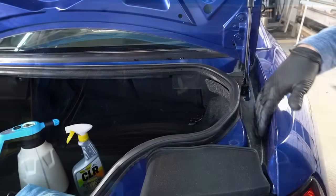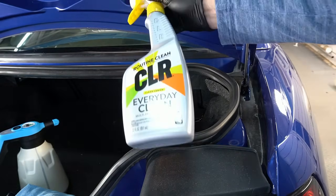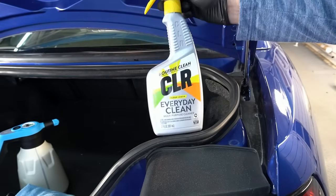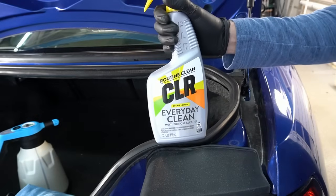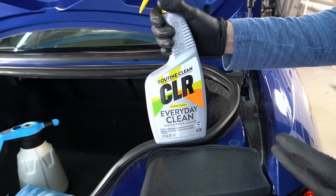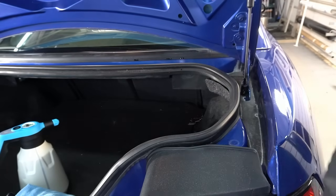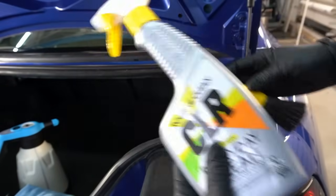Okay, so in these areas here, on a budget, you can pick up for under $4 the CLR, which is a surfactant, and it also has chemicals to break down limestone, calcium deposits, rust. So it's a cleaner and can also help with staining in these areas of buildup. And all you have to do is team it up with a brush.